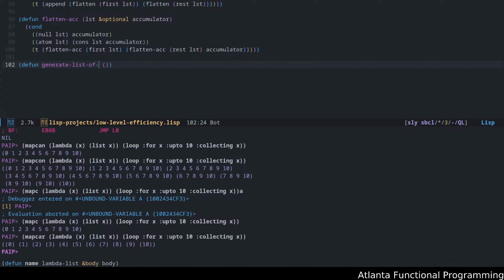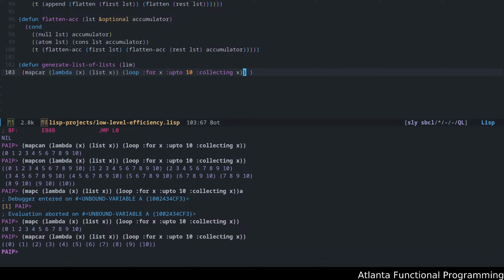List of lists, and we'll say this is going to be our limit. Okay. And what we'll do is we'll just grab this mapcar guy I just created and add that.